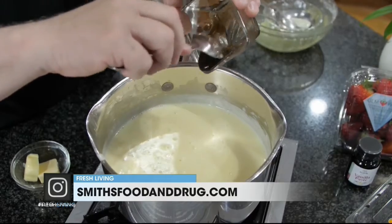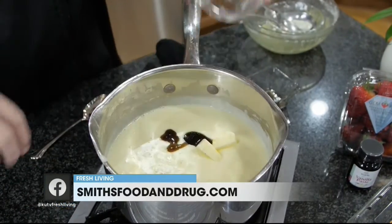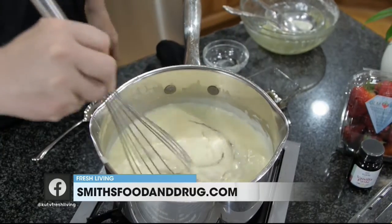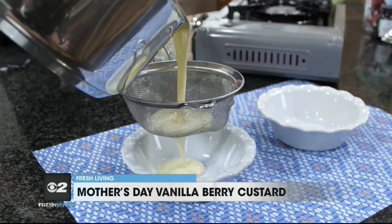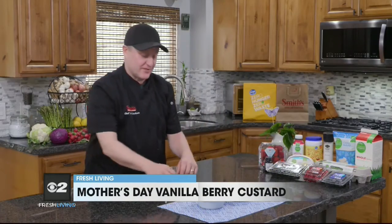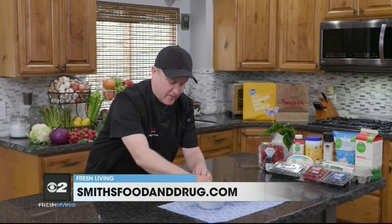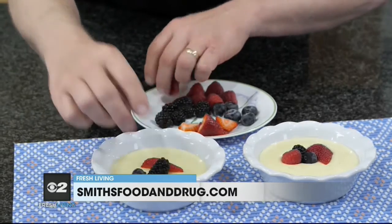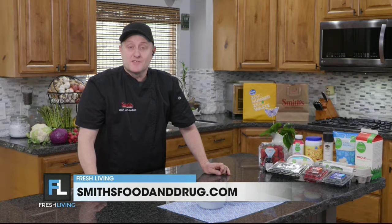Okay, next goes vanilla bean paste, some butter, and then whisk until the butter melts. Next, we pour the custard through a fine mesh sieve into the serving dish, and then we'll cool it off. Okay, last thing to do is just to decorate that with some fresh berries, like so, a little strawberry, blueberry, blackberry, and raspberry. Your mother is going to love this, or your wife, or whatever special mother you have in your life. Happy Mother's Day to all of them.